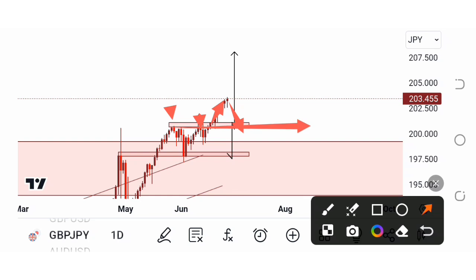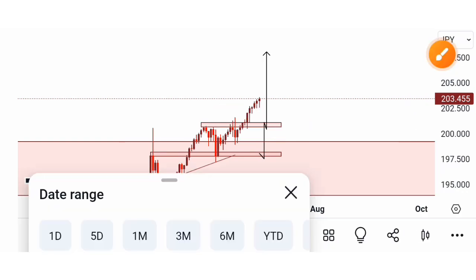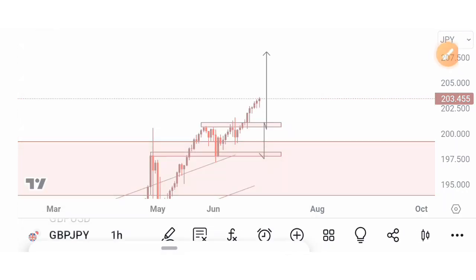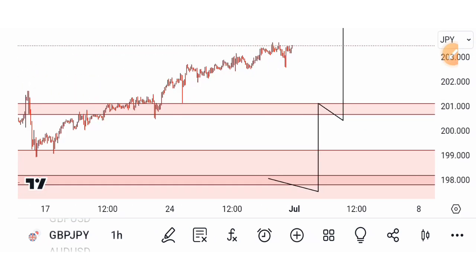But for me guys, to have a trading opportunity on this instrument, I need the market to push back to this resistance over here, and then this is where I can start to look for buys to the upside. And pretty much that's all I have on this instrument. There is not really much happening in this market. At the moment the market is moving higher, right? The market is in a bullish run.